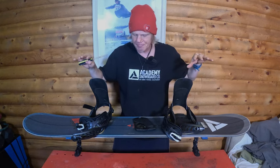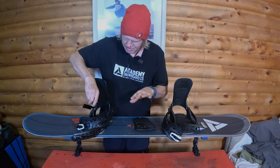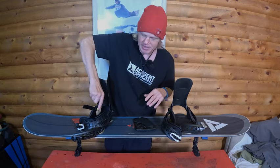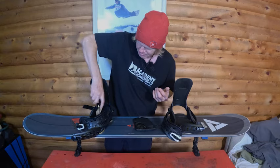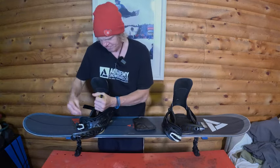What I like about when you slide all the bindings all the way out is they'll never push any farther out because they're already stuck there. Where if you put them in, if your bindings come a little loose, you're going to push out and your stance is going to change. So tech tip, make sure that your bindings are slid all the way out, if you don't want to end up being like Shaun White with a 27-inch stance. Apparently, that's JJ's fault, what I heard. I don't know. Shaun blaming it on him. But either way, it is what it is.